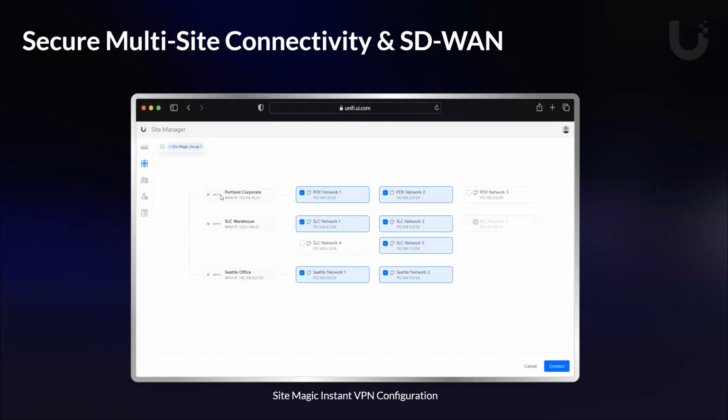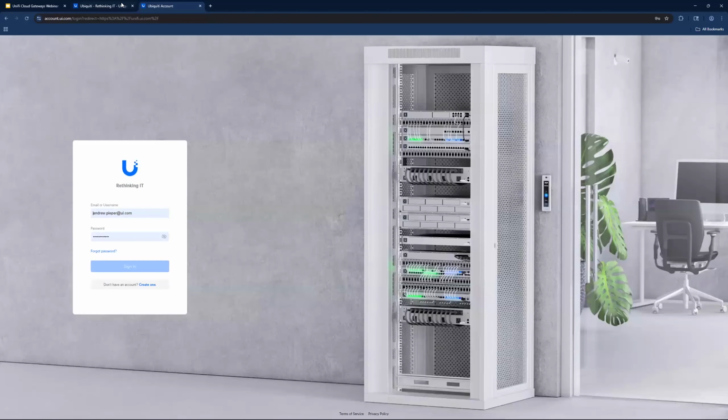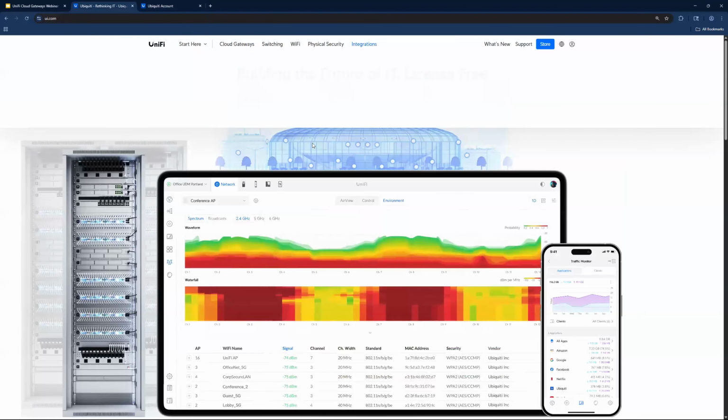All right, good deal. And that actually brings us to the next question. There's a couple of questions here that are similar, so we're just going to cover them together. How do I migrate from a cloud key or self-hosted controller to a cloud gateway? It's a really simple process. We have guides on our help center. I can show you that in just a minute. Let me just show you this right now because it's a good time to showcase this.